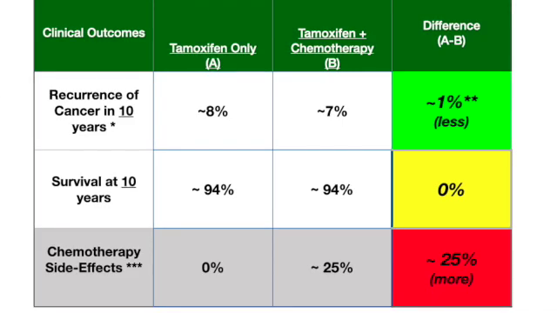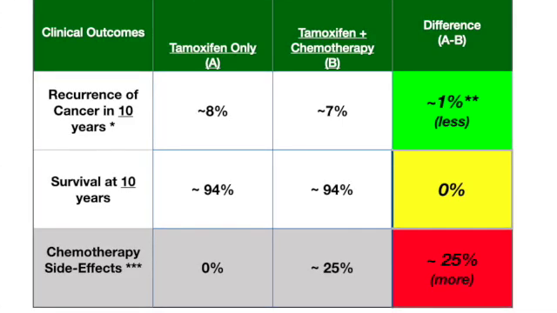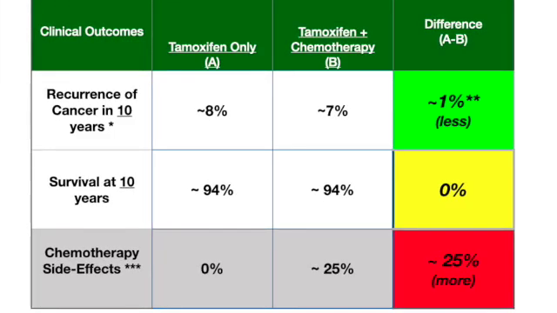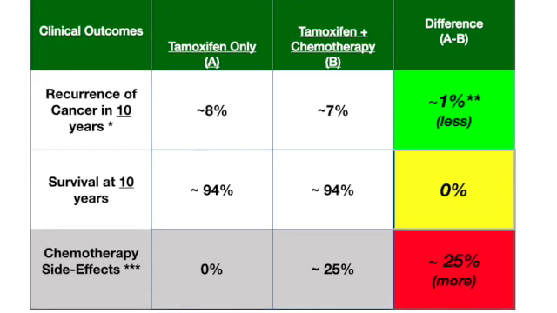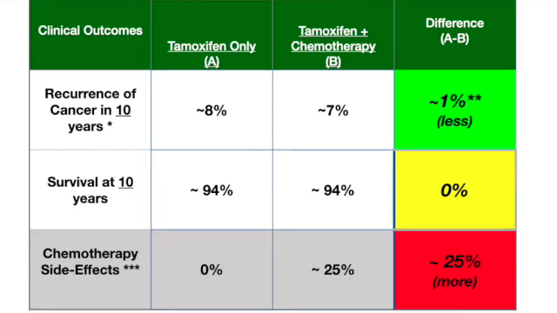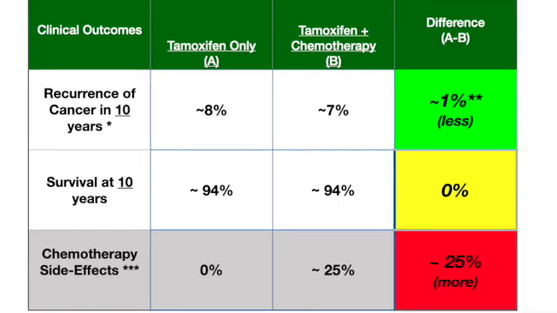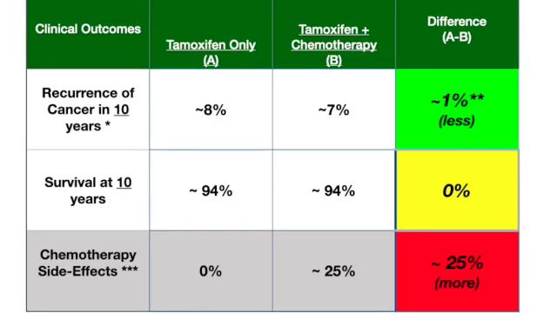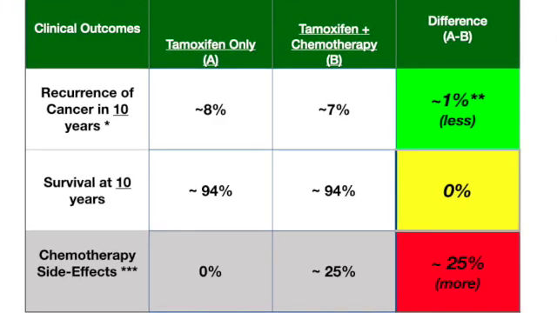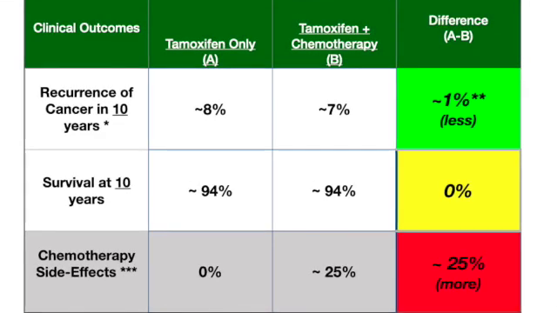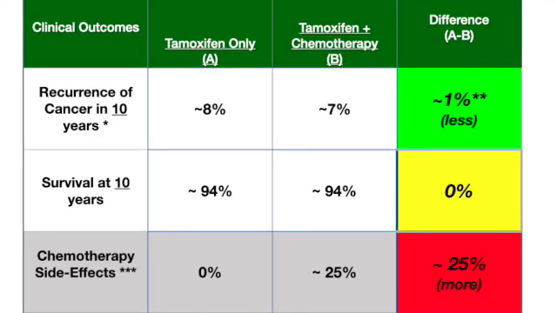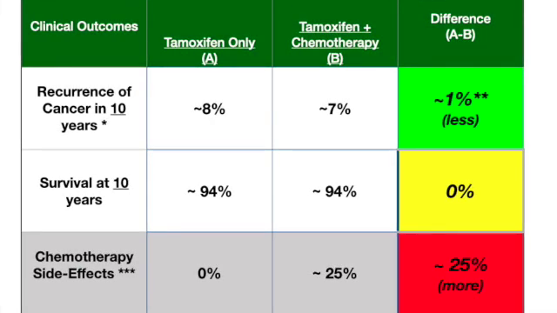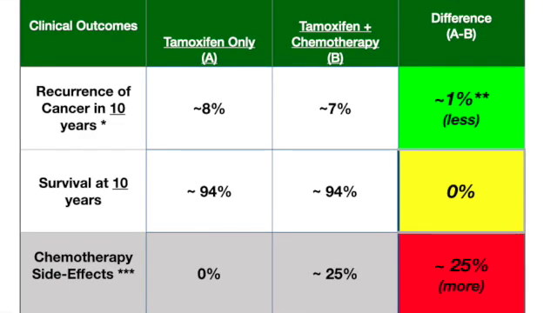The second row under there, in terms of outcomes, I looked at the overall survival. And this is a very interesting point for women with breast cancer. The question is, do I need to find it early or can I treat it late? And notice that even though the recurrence rate was a little bit more with the tamoxifen alone in this intermediate group of people, the survival rate of both groups, those on tamoxifen only and those who got tamoxifen and chemotherapy, were identical at about 94%. This is good news. That's a 10-year survival of 94%, an excellent survival rate.